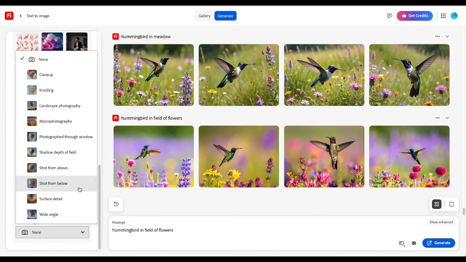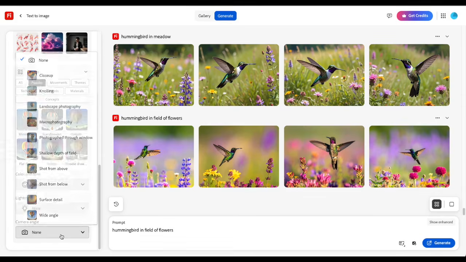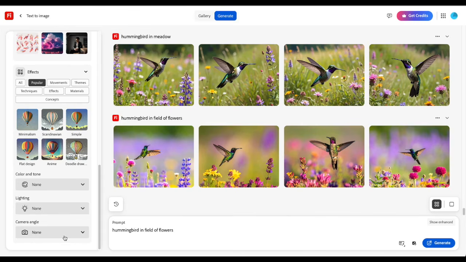Now, the next one is the camera angle. Now, I do use this a lot when I'm doing illustrations. That would be for a storybook. But this shallow depth of field one is the one that it looks like a photo where you have a blurry background. And that's often really great for a painting reference. So, a lot of options. Again, just play and have fun with this. And you will learn a lot through that process.